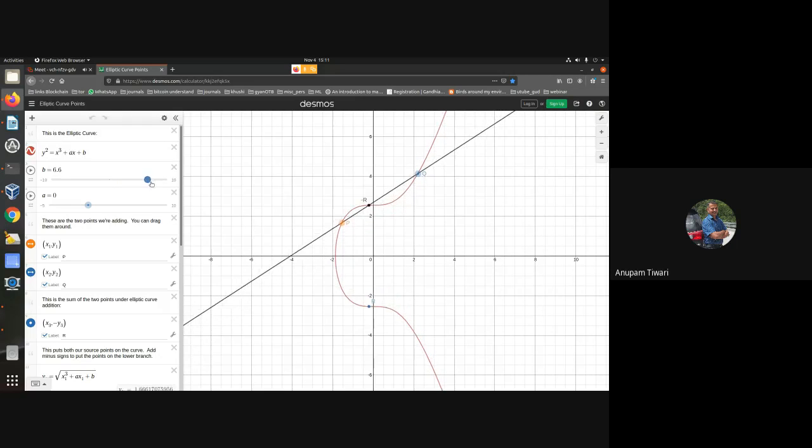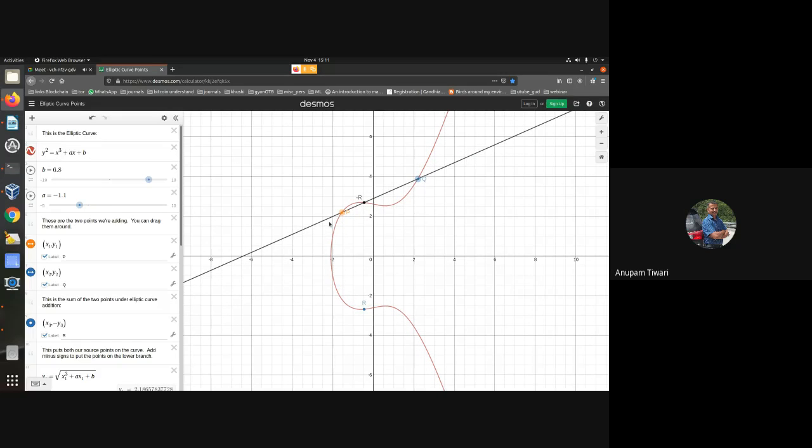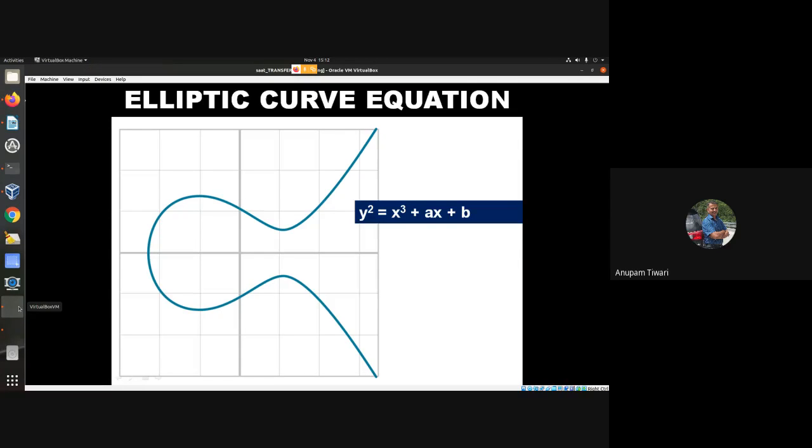We can tweak it, we can play with it. So like in the morning, Dr. Gupta had mentioned that the special thing is that wherever in the elliptic curve graph we attempt to throw a line from point A to point B, it will extend further and move to point Q. That will be the third point. Again, that can get reflected here on the other side, and we will be able to do so many things like scalar multiplication, scalar addition, scalar subtraction, and these are all happening in a definite field set.